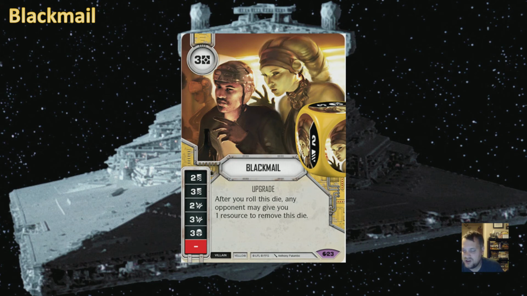At least that's the way I've seen it ruled. So if I re-roll this die and it rolls from a blank to a 3 discard, they can say, okay, well now I'll give you a resource. Denying resources is nothing to be laughed at, so I think it definitely has places.